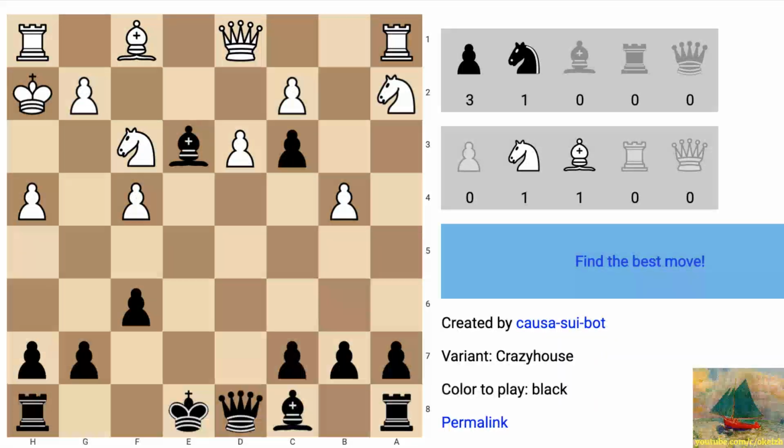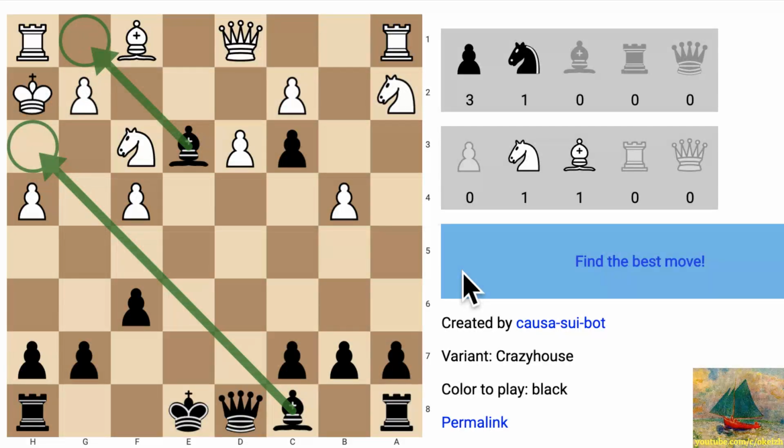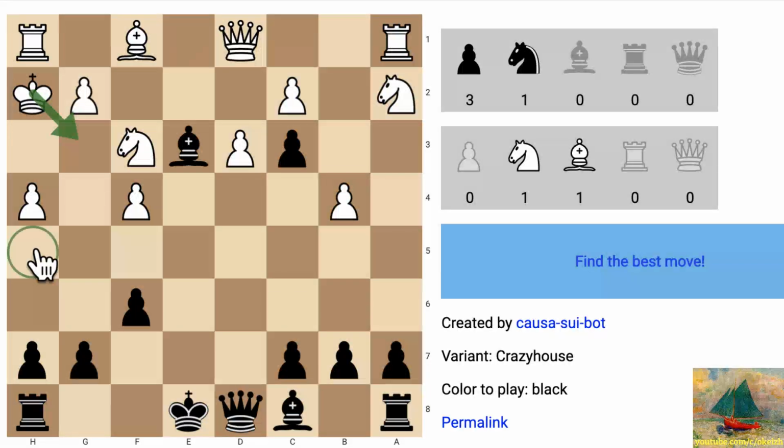Okay. So 3 pawns and a knight. Knight can come here. Pawn. 3 pawn. We've got loads of pawns. So notice, this bishop is cutting the king off here, and this bishop is cutting the king off here. So this makes our life incredibly easy. We just draw and push. Draw it out, put a knight in, and push it back. So I think this is just a simple draw and push.